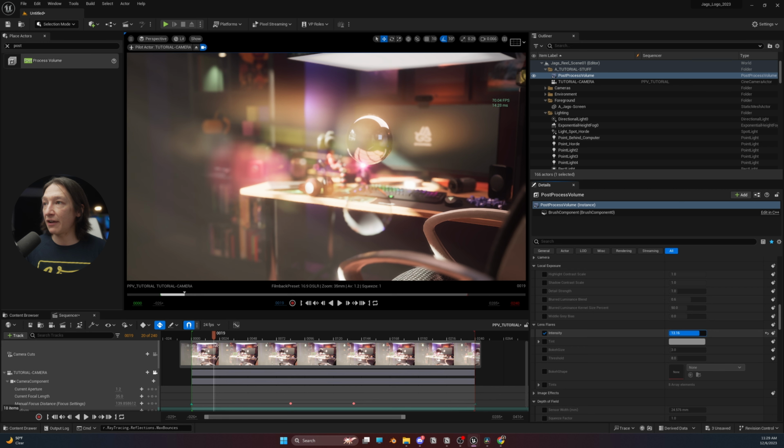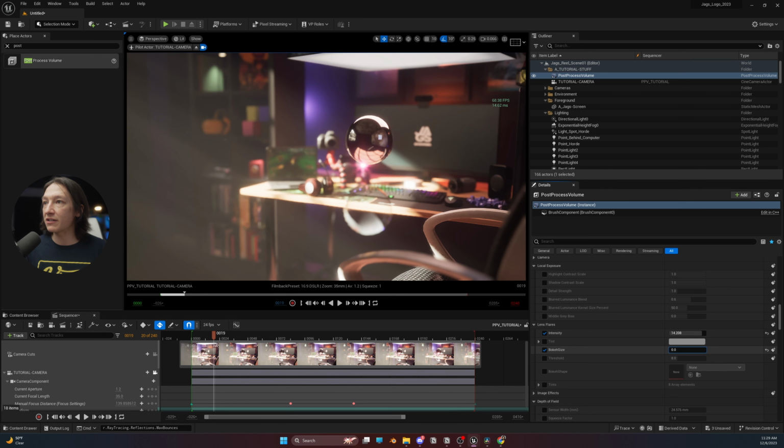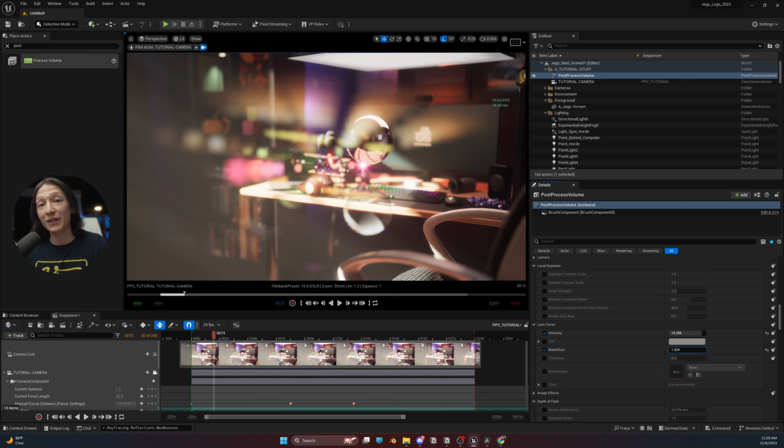We can see that if we increase this value or increase the bokeh size, we're going to get these artifacts. They're basically lens flares that are hitting the lens in this video game scene, this Unreal scene. So the reason why you might have this is, let's say you have a light source in your scene and you want it to create this cool looking effect. But the problem that I have with lens flares in Unreal Engine is that it looks a little fake.